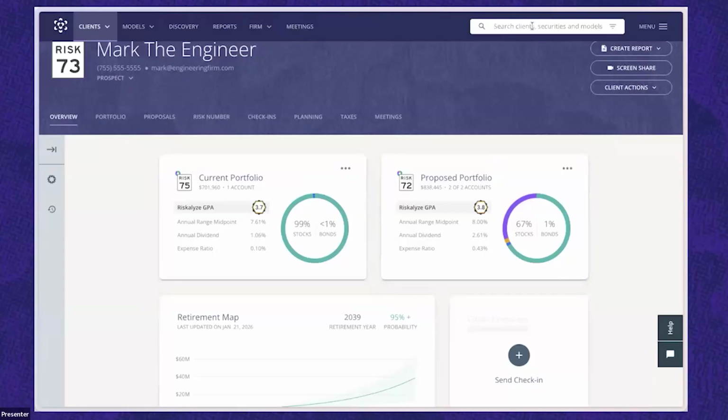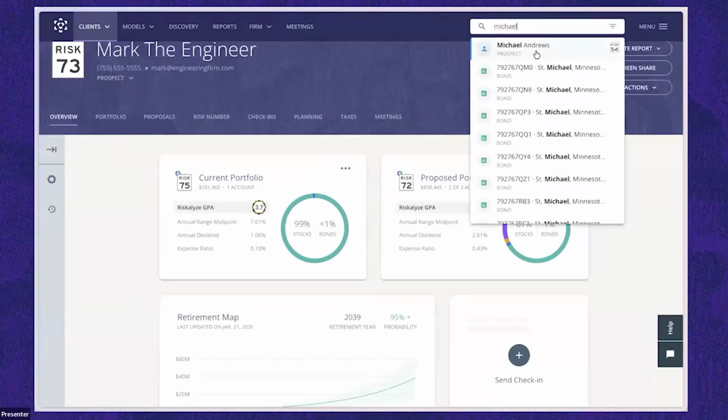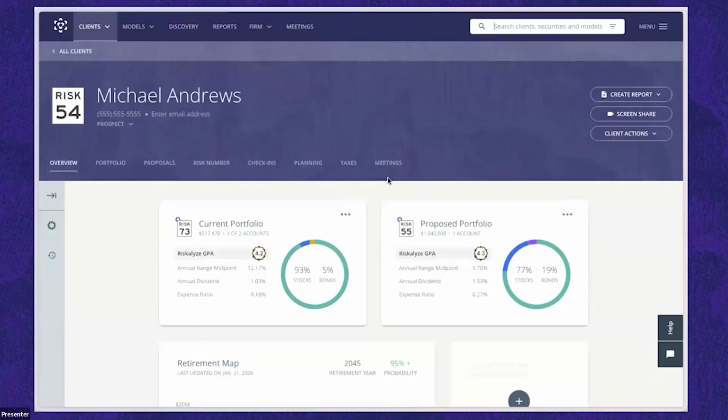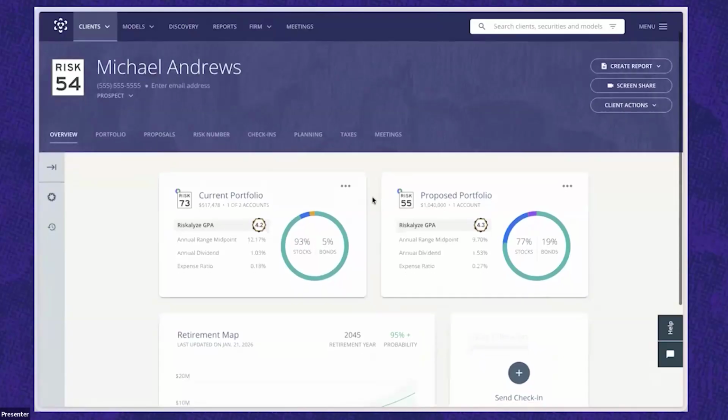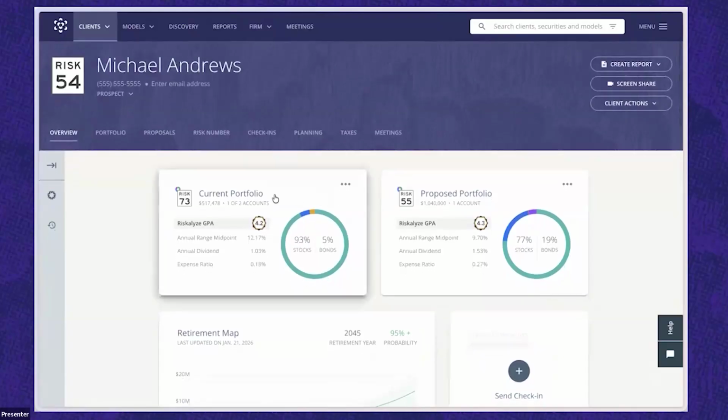Let me jump to one other profile that probably has a little bit of a better illustration. There we go. So this is a pretty common situation that we hear from advisors when they meet with prospects. They analyze someone's current portfolio and they're like, wow, that's taking on way more risk, most often, than where the prospect wants to be. So that's where you can go in, have that alignment conversation, and then build out a proposal.